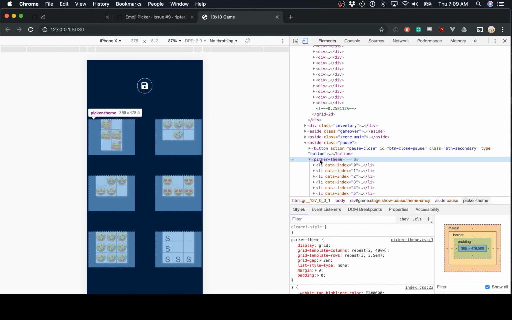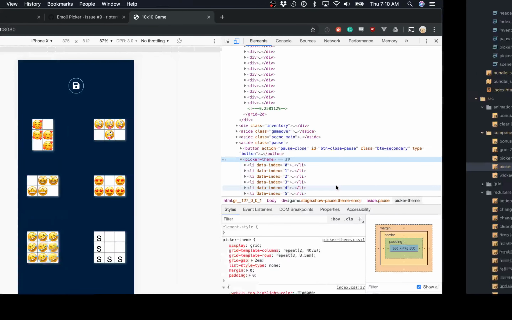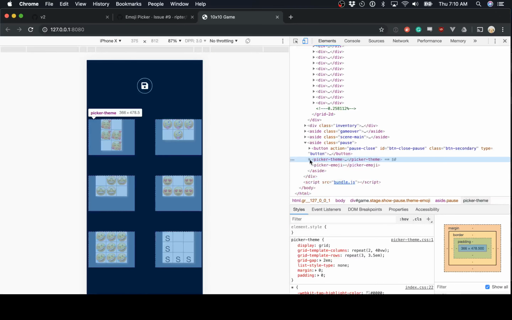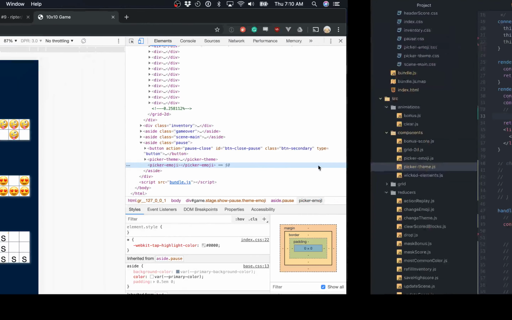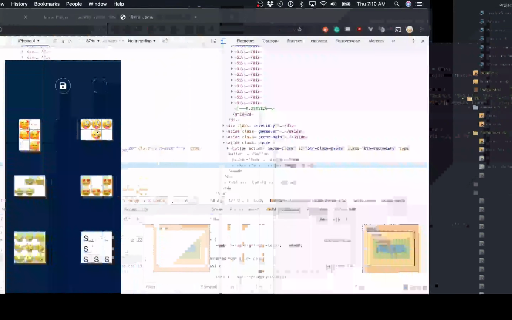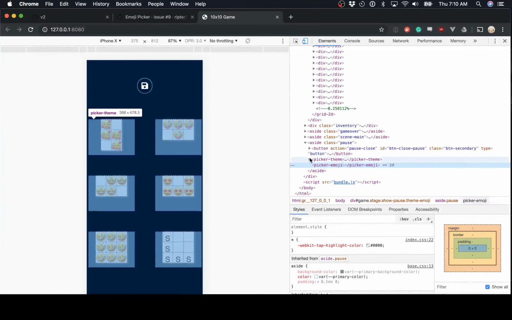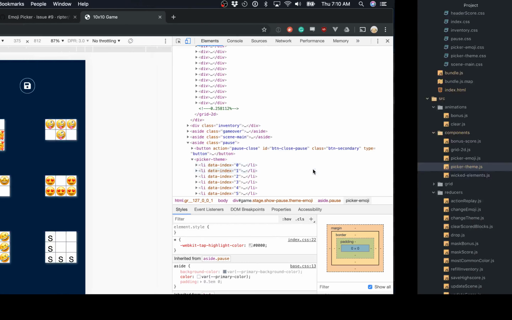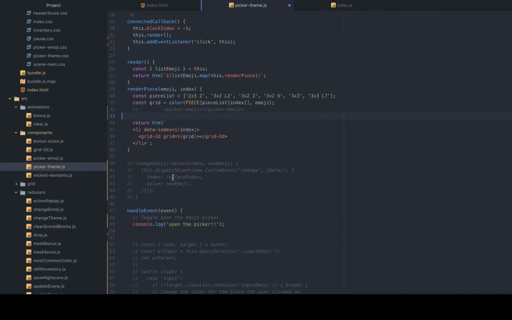Okay, actually, no, because I want the click to happen on these guys so I can know which one you clicked on, right? Actually, I'm wondering, should they be siblings or not?